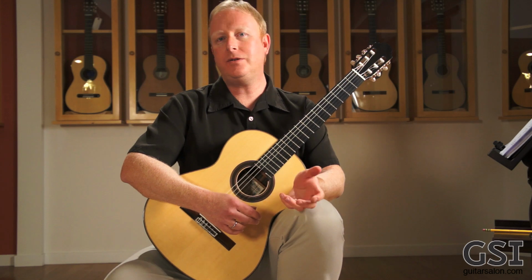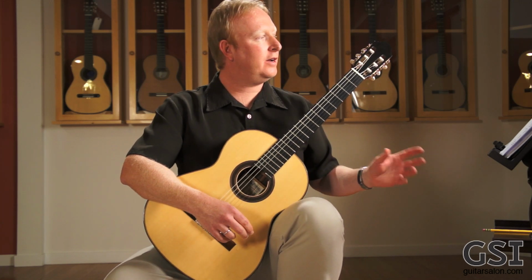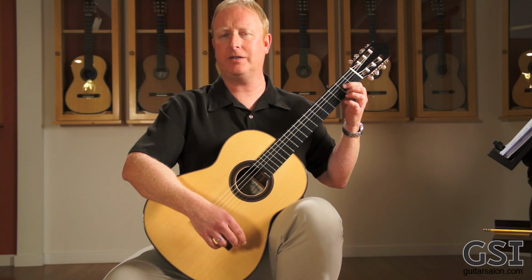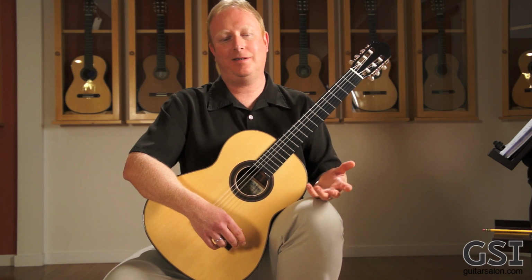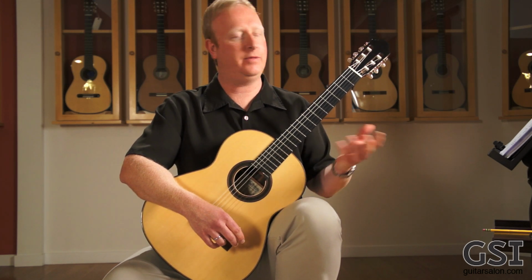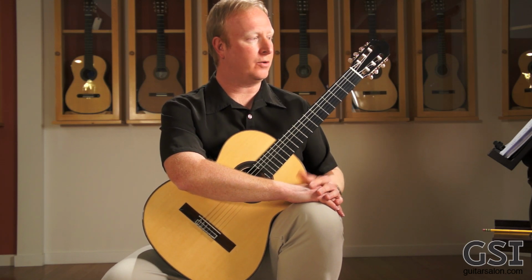A couple other things that you definitely want to think about as you're looking at a piece is use your theory. If you're well versed in music theory, or even if you just know a bunch of chords, that's great. When you recognize a chord, a lot of classical players will play a chord and think of it as, oh, this finger goes here, this finger goes here, this finger goes here. And they're not really conscious of the fact that maybe it's a really recognizable chord. If the chords have names, they're a lot easier to remember. Likewise, if there's a melodic line, what scale is it based on? So you should be aware of these things as you're going through.